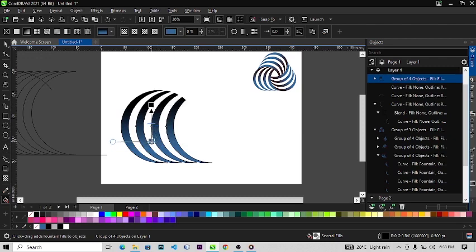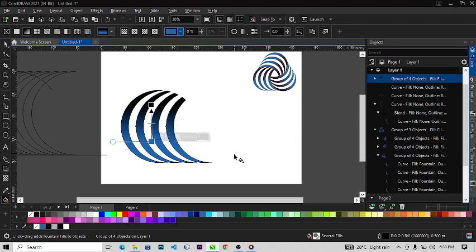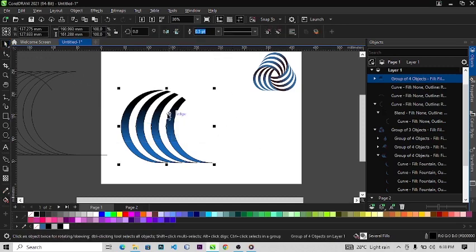You can actually choose your color. I decide to use cyan, so I'll click that. So now we're almost there.